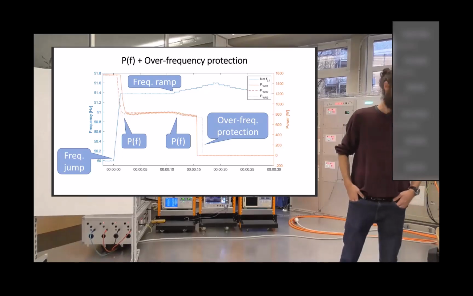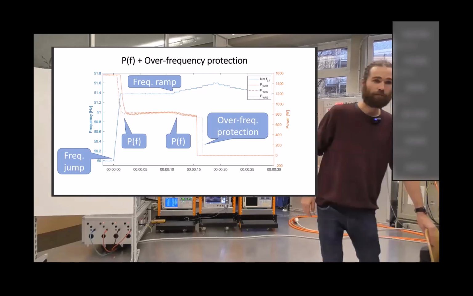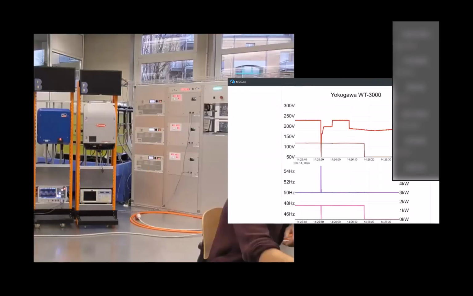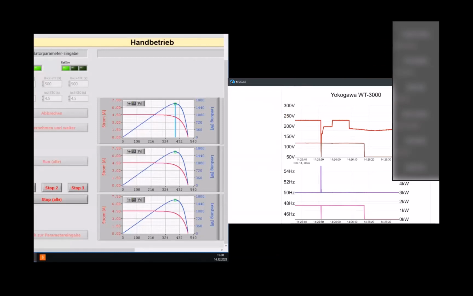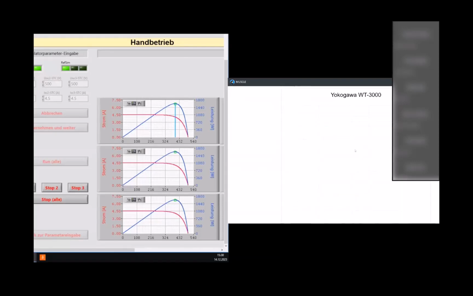Okay, let's do now this test in live. Okay, I start now the test. What we can see now on the left side is how the inverter tracks the power point. When it can bring all possible power to the grid, it always tries to be on top in the blue power curve from the panel. And now, just some seconds.